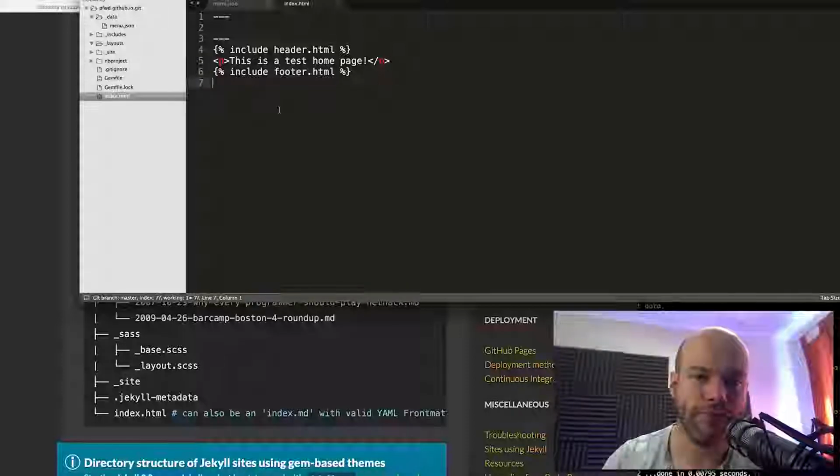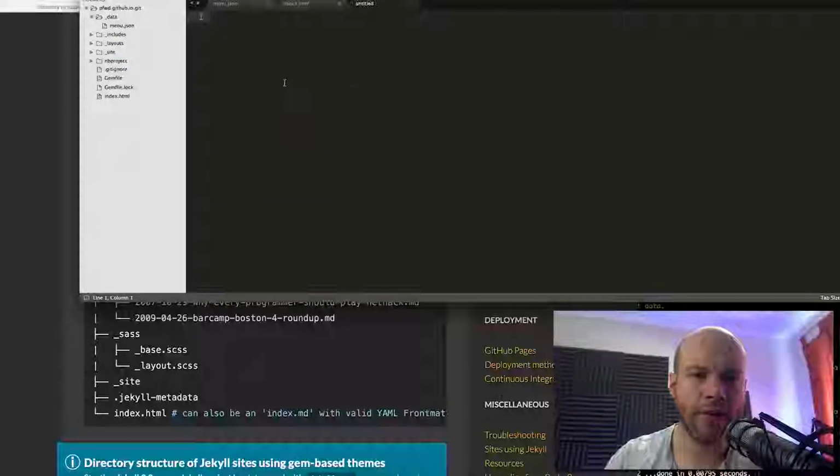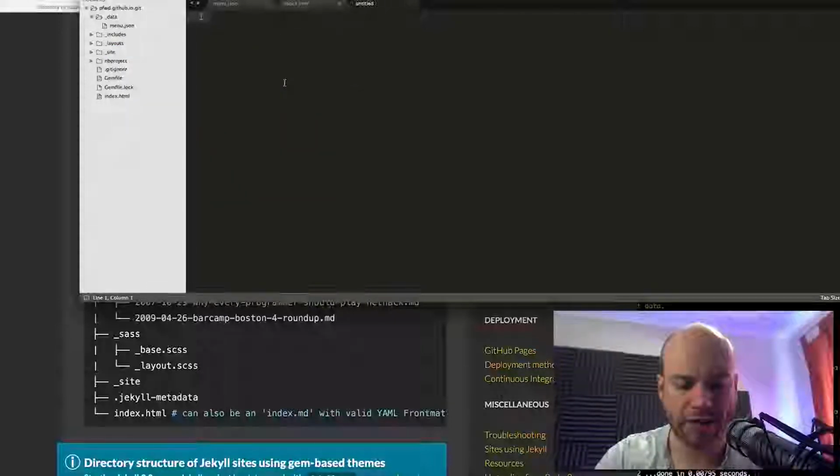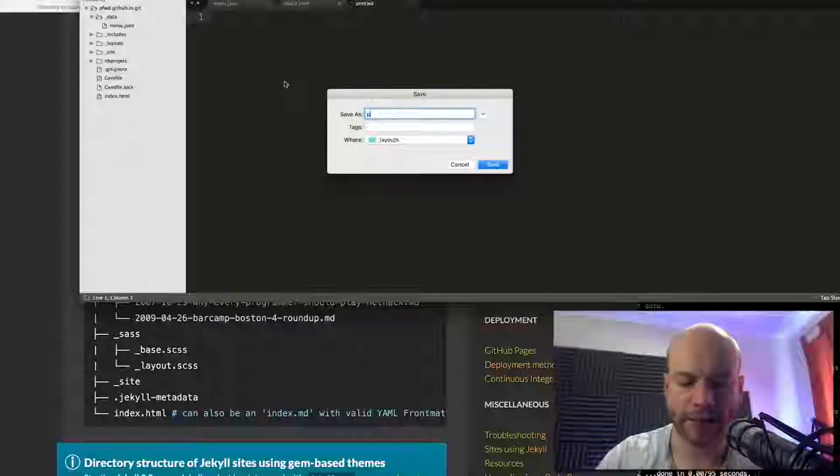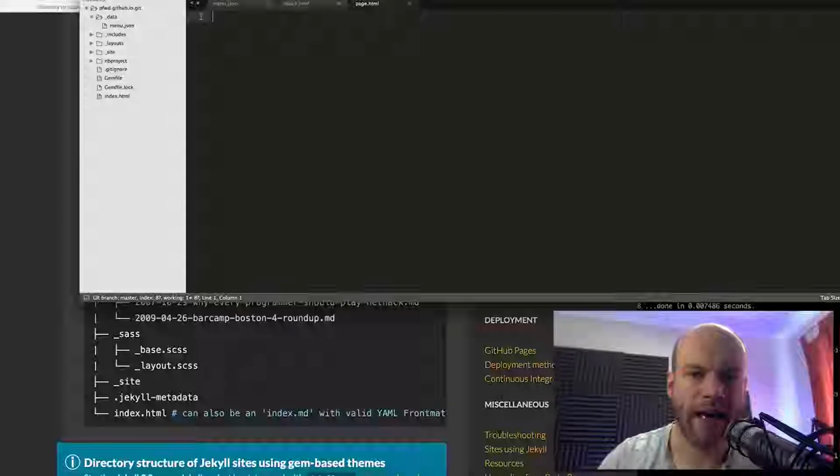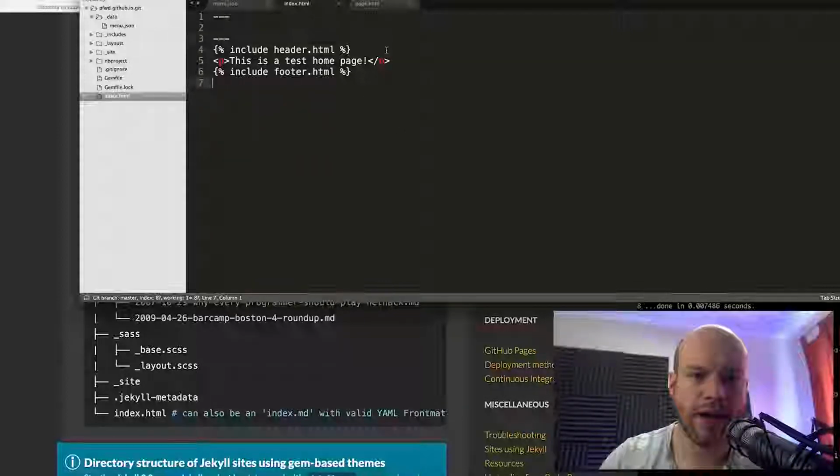So what we need to do is create a layout in here. We're going to call it, I don't know, probably just page for now. Let's save that as page.html. And what I would like to do is have this include header in here, as well as the include footer.